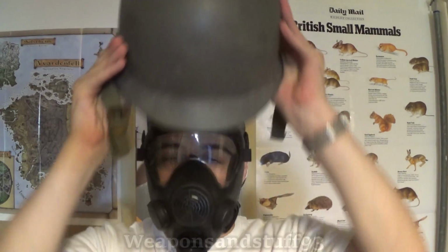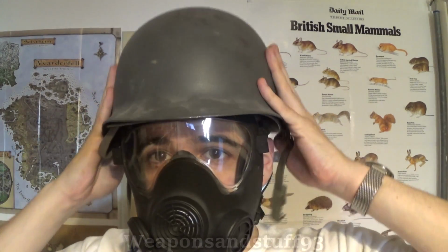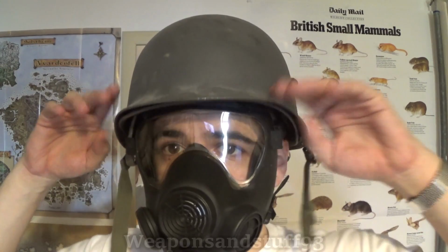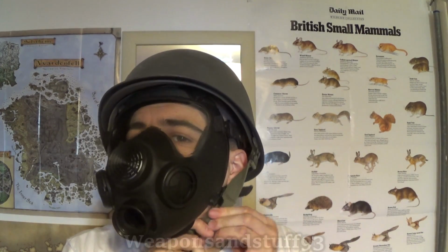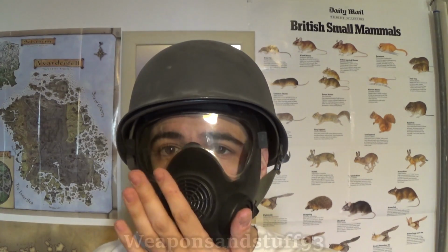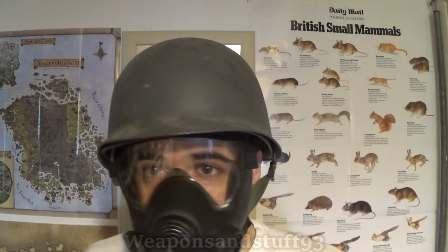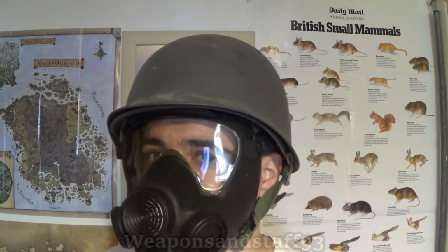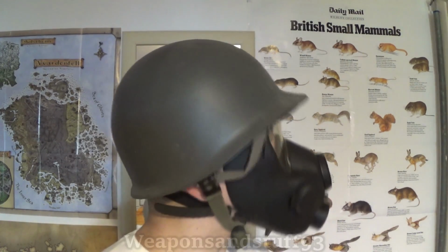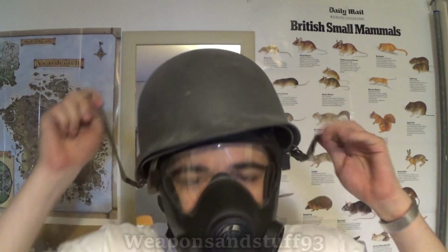Right, let's try the M1 helmet. Right, I think that just about works with this. Maybe. Yeah, I can back all that up. As I said, I should make the strap longer really, but yeah, this works in combination with each other just about. Again, that ridge on the helmet, I assume it's a ridge on the gas mask, so I assume that's for NBC suits, so they can make a good seal with the mask. When it comes to helmets, they get in the way a bit, but as you can see, the M1 helmet now does work with this gas mask. Let's get that off again. There we go.